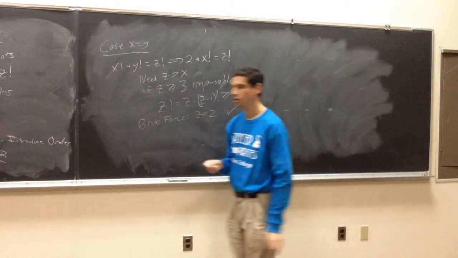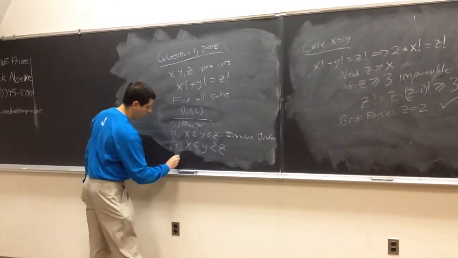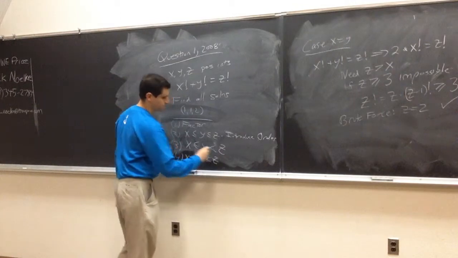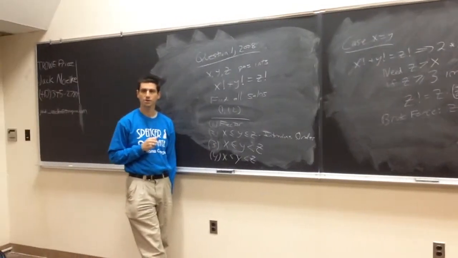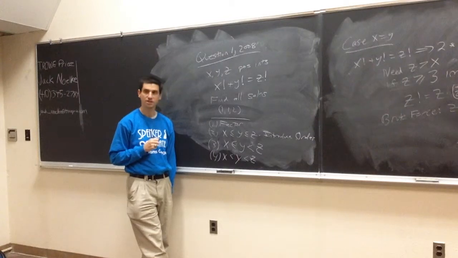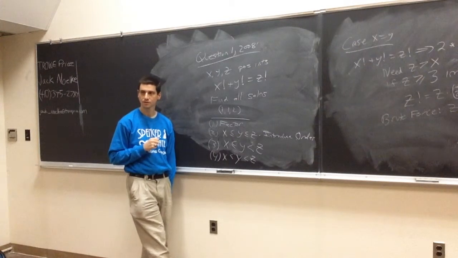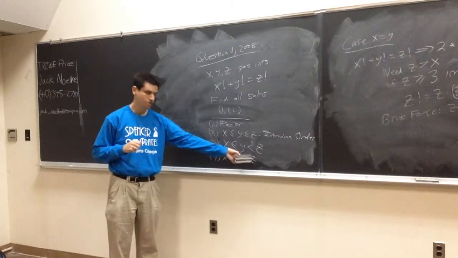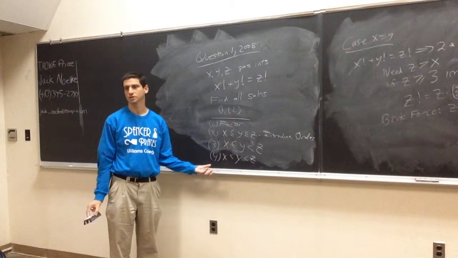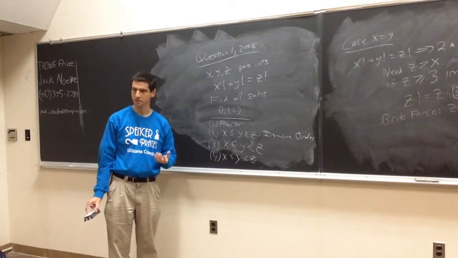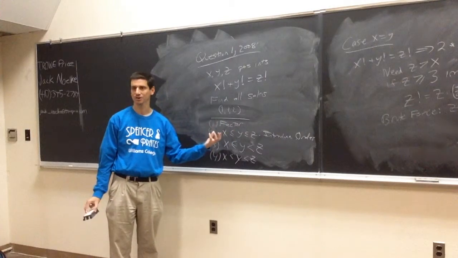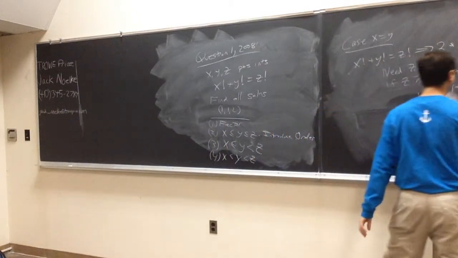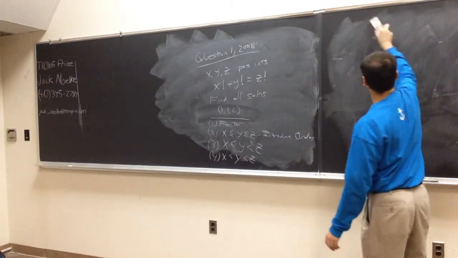So now we can go to the case that x is less than y is less than z. The hope is that this is now enough information to show that there can't be any solutions. If x is 1, y is 2, z is 3, we can just go forward and see that doesn't work. And then you can start looking at all the different cases. There are infinitely many cases to look at, so we don't want to go that route. We want to use the fact that we have some separation now between x and y.